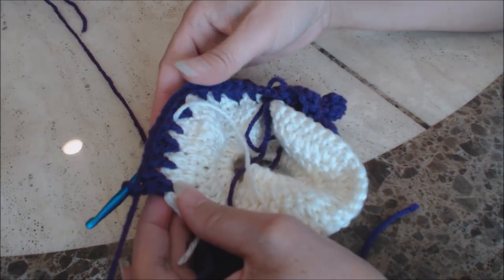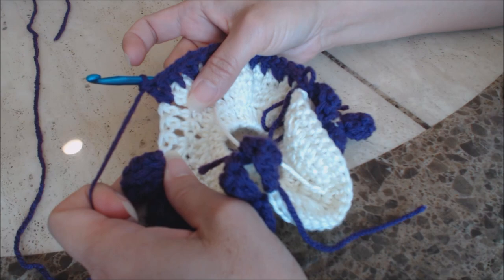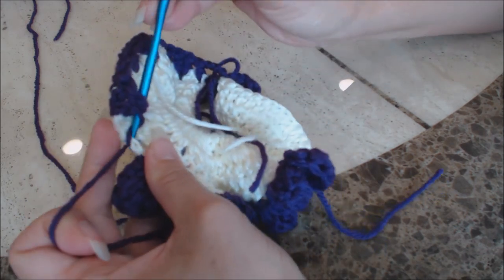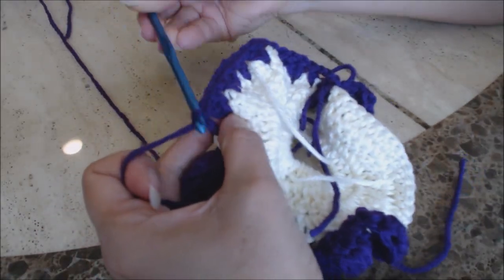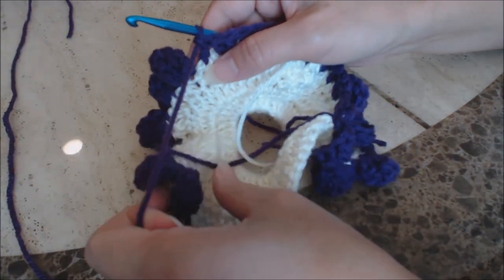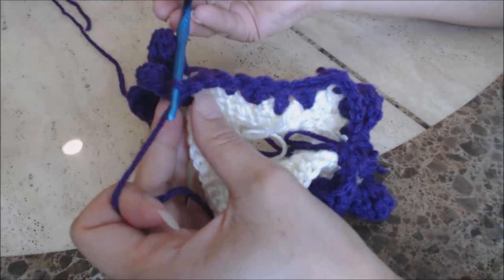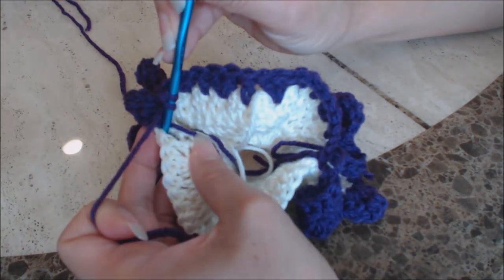Now, you're going to skip three stitches. You're going to yarn over, skip three stitches, and work a double crochet right before the shell. And then we're going to join the other side. So you're going to fold the armhole together. And then you're going to work a double crochet into that space right after the shell.